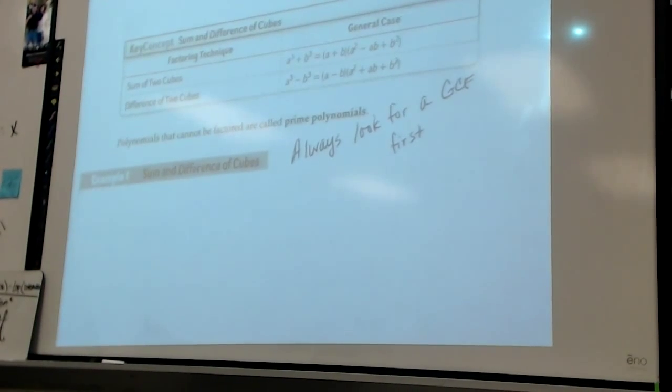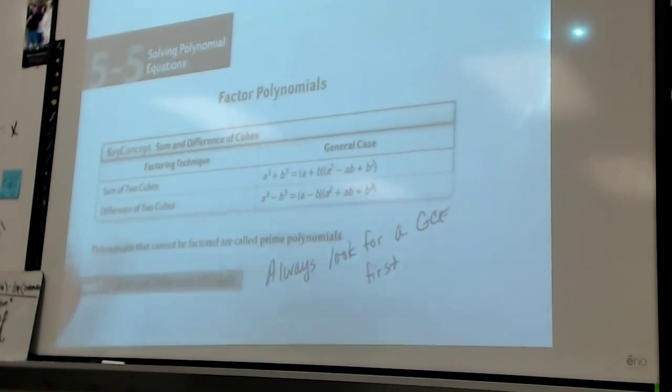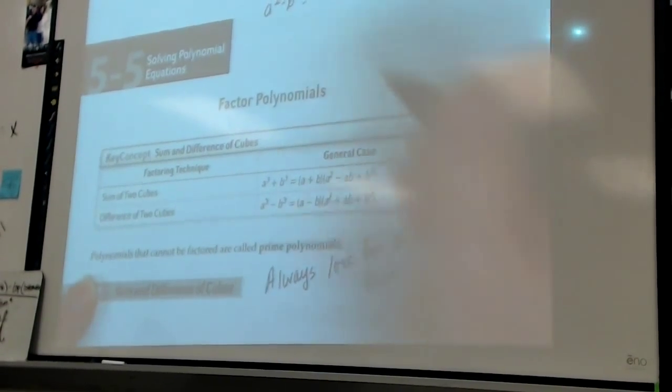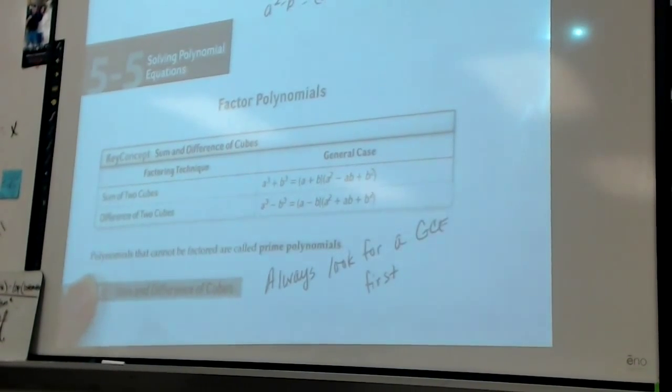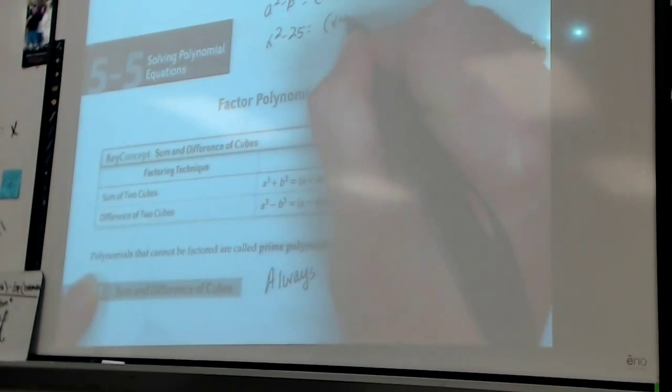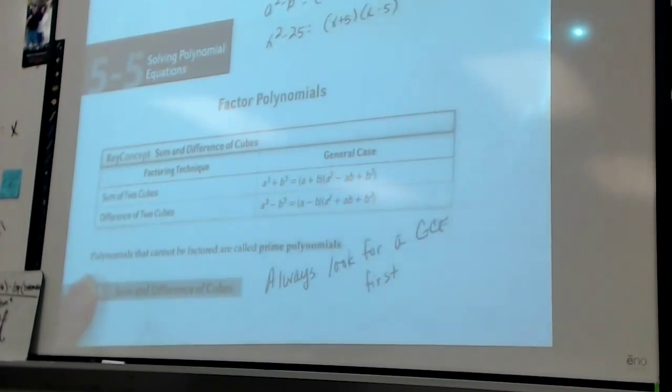Now, y'all have somewhere in your notes a graphic organizer I gave you that has all the strategies for quadratics. You look for a GCF, then count the terms. If there's two terms, you want to see, is it a difference of squares? Just for review, you don't have to write this down. If you have a difference of squares, a perfect square minus a perfect square, remember you just take the square root of each one and put a plus and a minus in between them. So if you had x squared minus 25, that would be x plus 5, x minus 5. You with me?